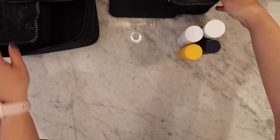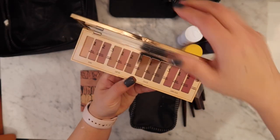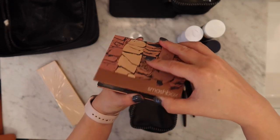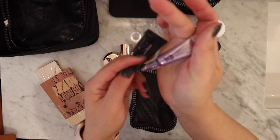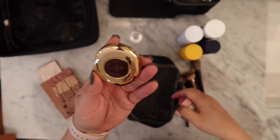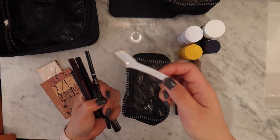Now for makeup: I'm going to use my Charlotte Tilbury Pillow Talk eyeshadow quad because it has four different looks. I'm taking my ever trusty Smashbox Cali Contour — it's so easy for a one-and-done look. I'm also taking my Urban Decay All Nighter Face Primer, Urban Decay Eye Primer, my Charlotte Tilbury Setting Spray, Patrick Star One Size Powder, and the mini Charlotte Tilbury Airbrush Flawless Setting Powder. I always take a razor for my eyebrows too.